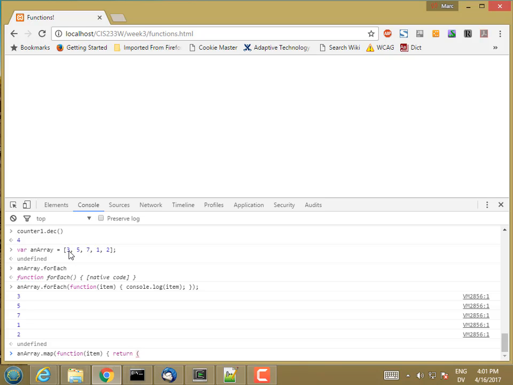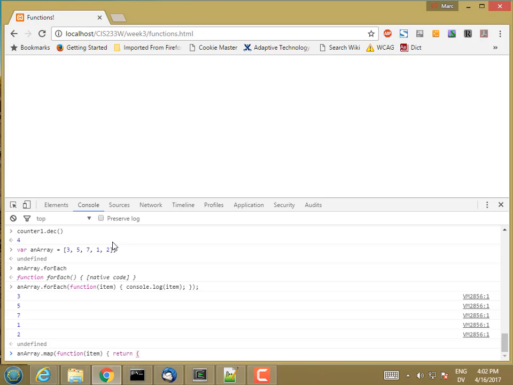So I can tell that 3 is odd if I take 3 mod 2. 3 divided by 2 is 1 with 1 left over. So I know that since the return value of 3 mod 2 is 1, this is odd. This one, 2 divided by 2 is 1 with 0 left over. So if I take 2 mod 2, I know this is even because it returns 0.